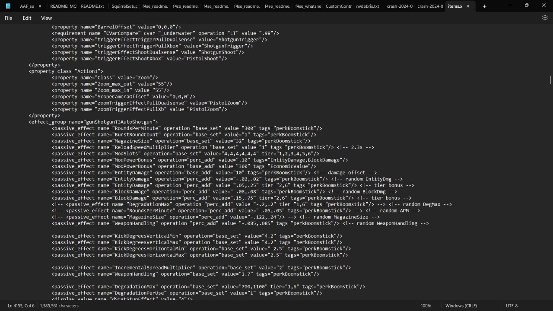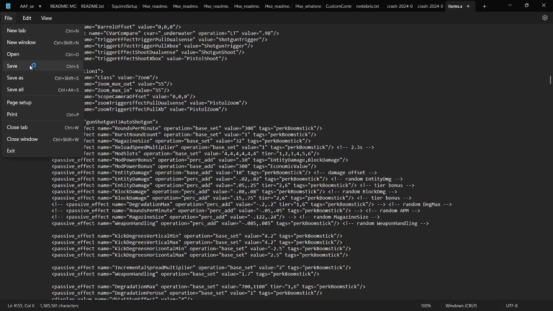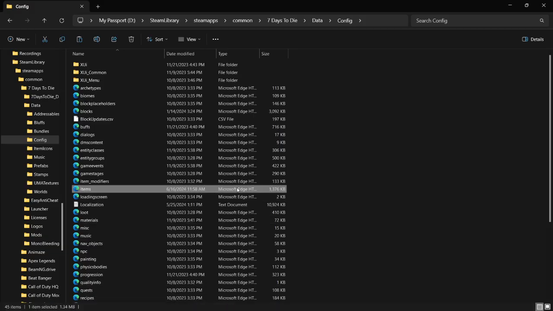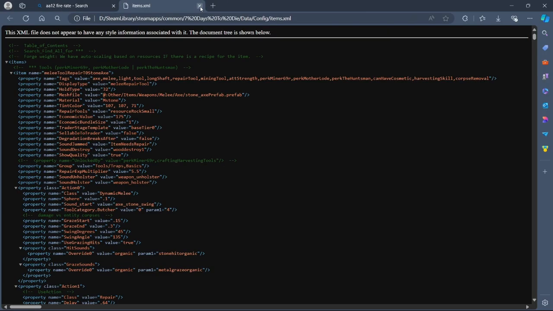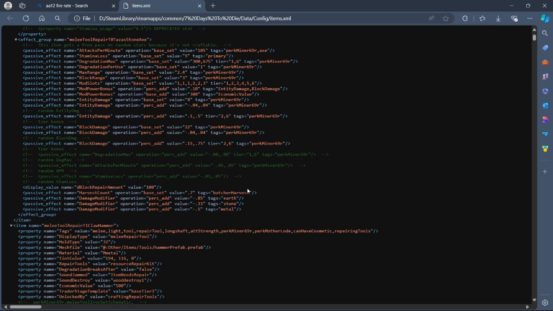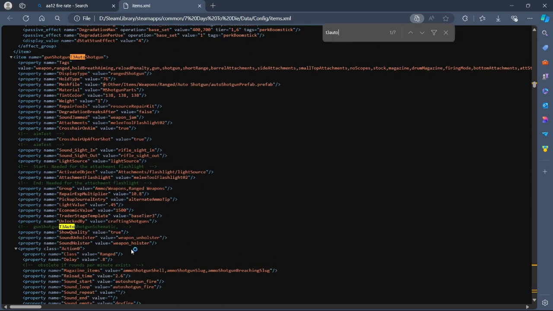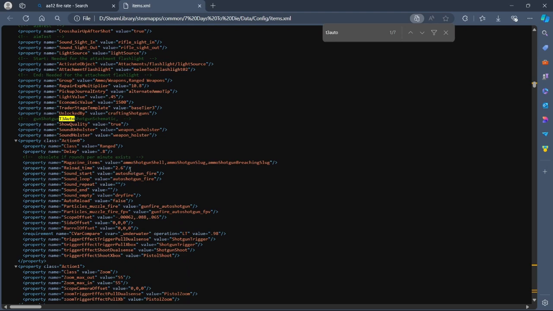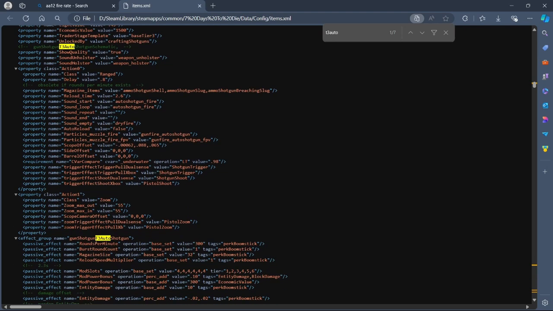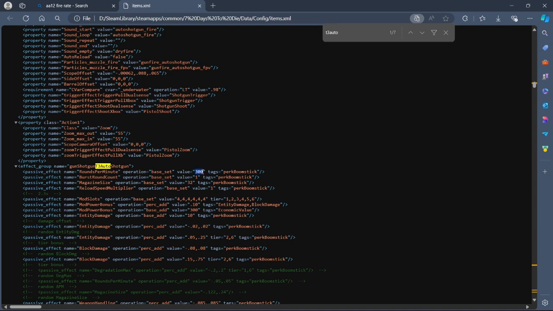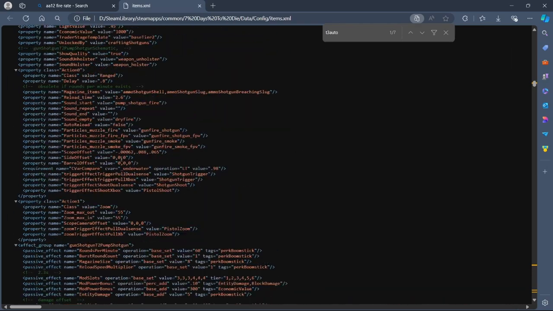Alright, and then once you've altered the values you want, you're going to go to File, Save. Then we're going to come back here, and we're going to see, boom, items. Open this back up, which I didn't open via Notepad, but open in the browser. See, it's still an XML file. And if we go down to Control F, T3 Auto, see there it is again. So if we come down, it's going to be, where is it at? Right there. Rounds per minute 300. Magazine size 32.